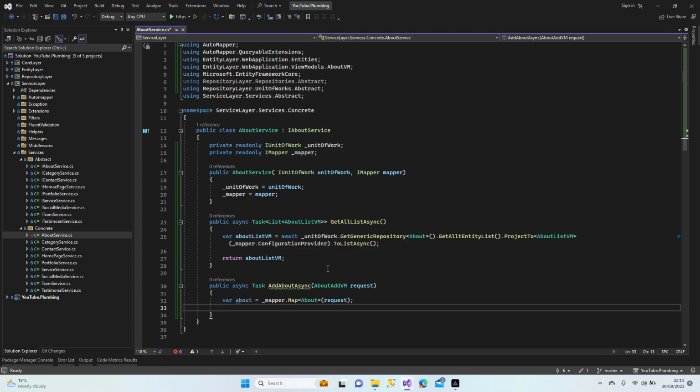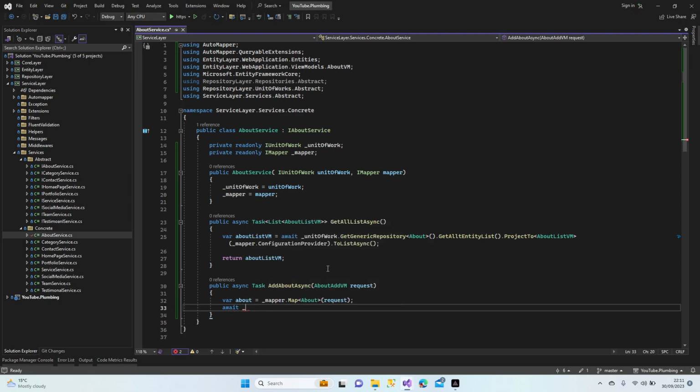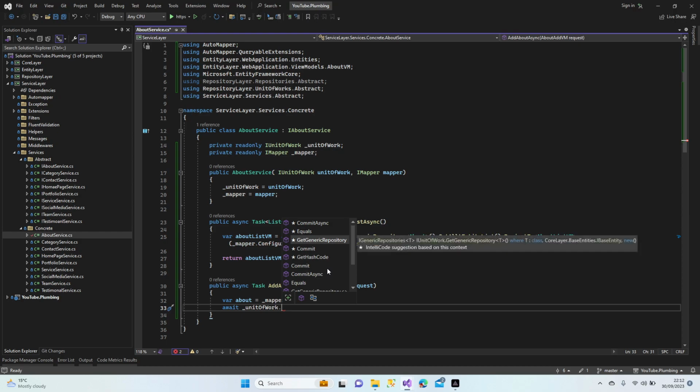And we're going to modify our entity now. Why am I saying modify? Because adding, deleting, or removing, whatever we're doing, it just changes the tracker status.